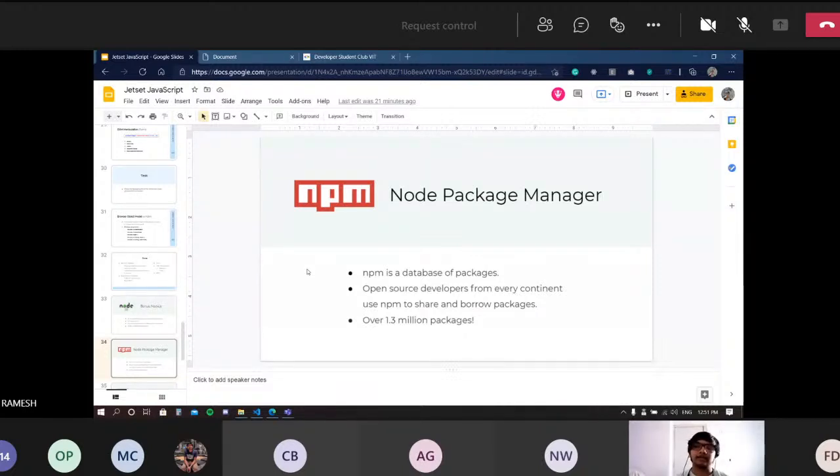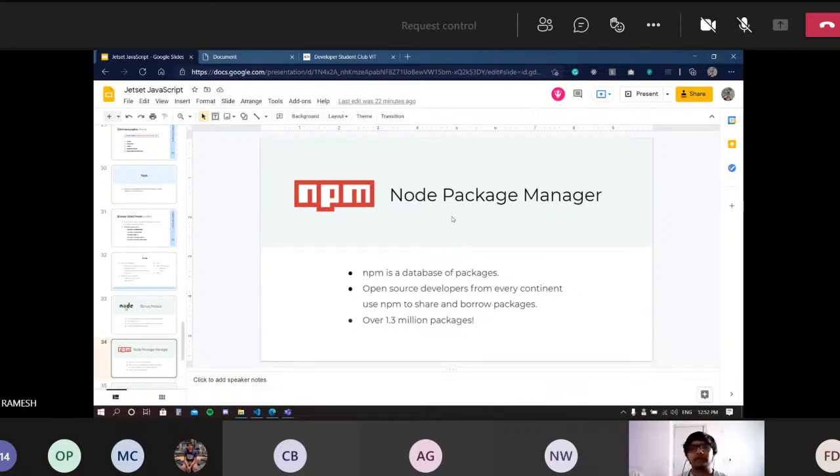But Node Package Manager helps you with that. So say you want to build something and you have hundreds of modules in it. Now, most of those modules would have already been implemented by someone in some part of the world, right? They would have put those on the internet. Node Package Manager allows you to access those modules and use them in your application. So what you have to do now is just concentrate on the logic of your application.